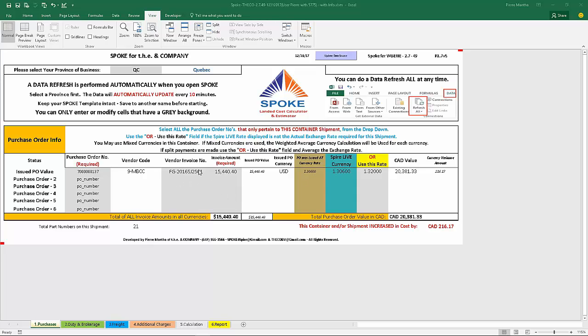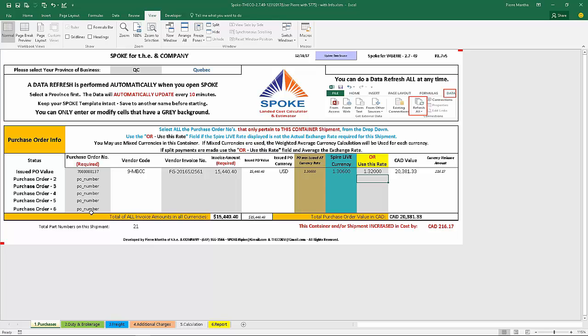This is currently telling me that if I change this to 1.31, the shipment has increased by so much. But actually, it was 1.32 that was used for this specific purchase order.